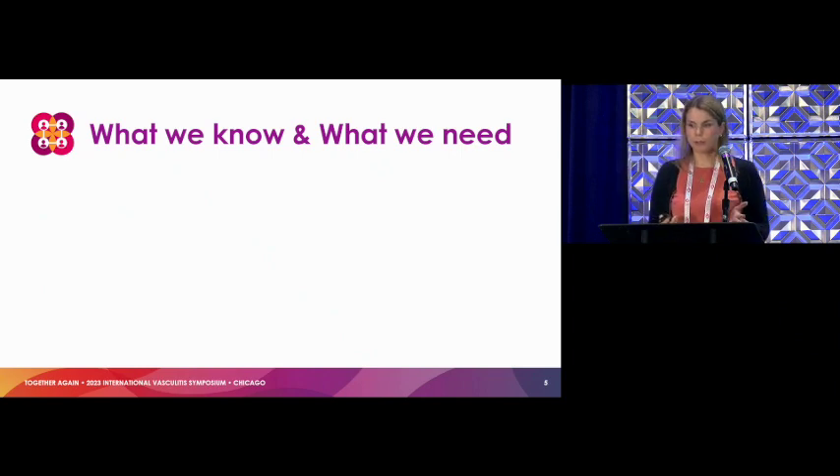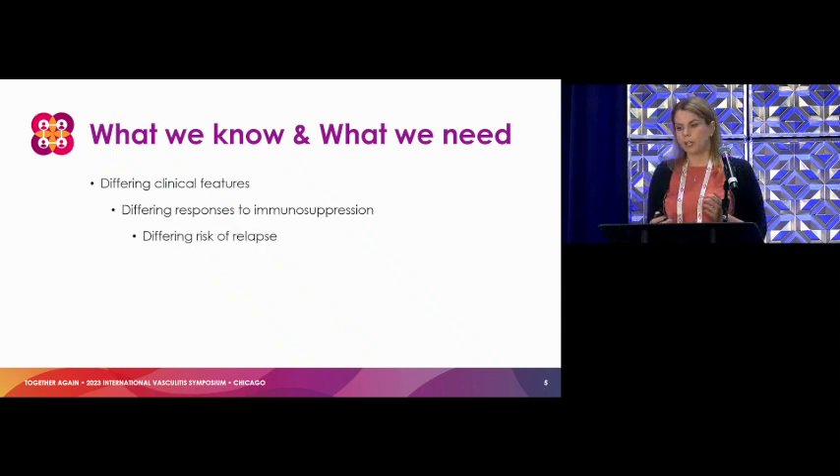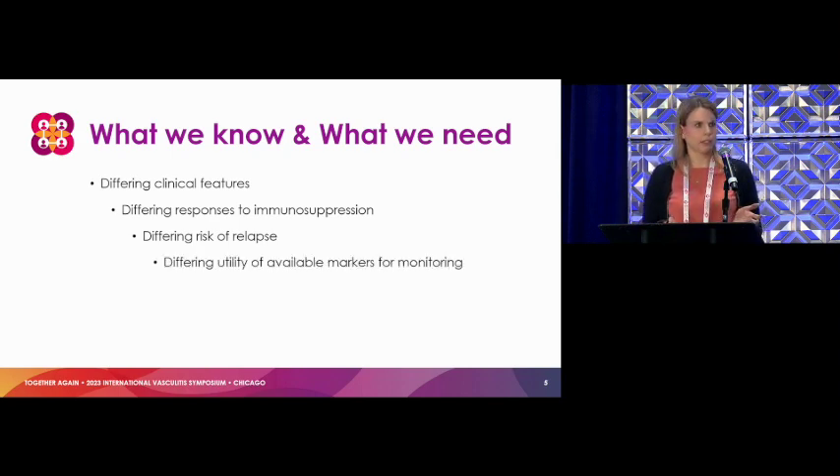As far as where to go from here, we know that there are a whole bunch of different clinical features of vasculitis, and with that comes a different response to immune suppression. Some things are more likely to respond immediately, sometimes things take longer, some things are really refractory. That also brings a different risk of relapse and risk of the immune suppression. And what do we have to tell us when relapse might be coming? We've done a lot of work in this and we're still not great at predicting what's going to happen with relapse — it does seem to differ in terms of what the features are. Are we really talking about apples and oranges even within the same disease?